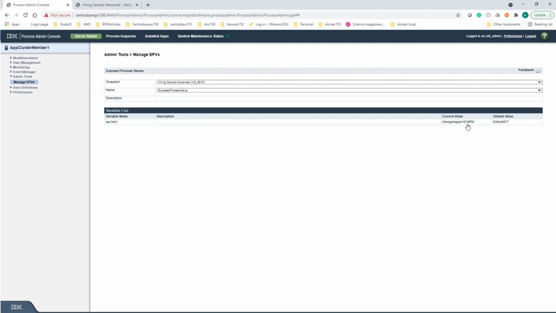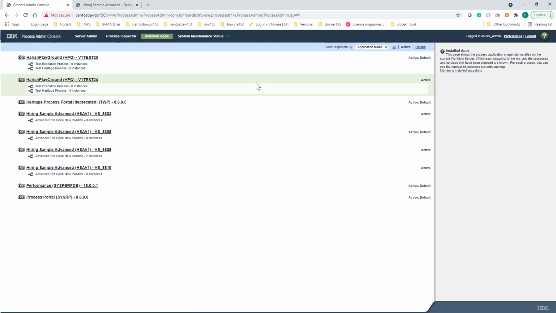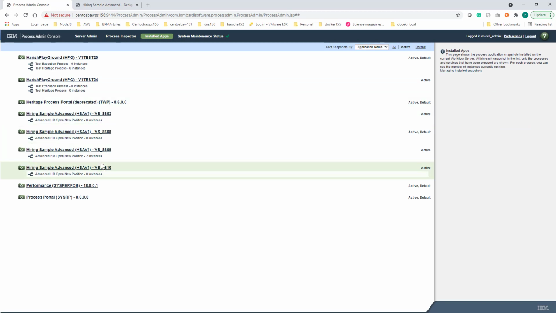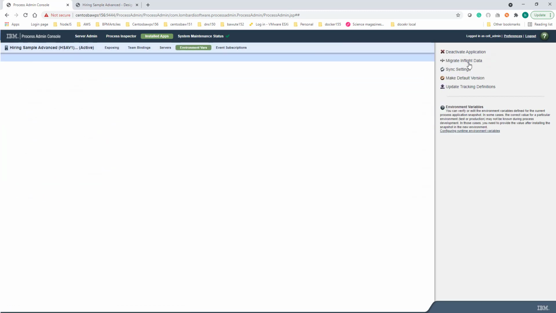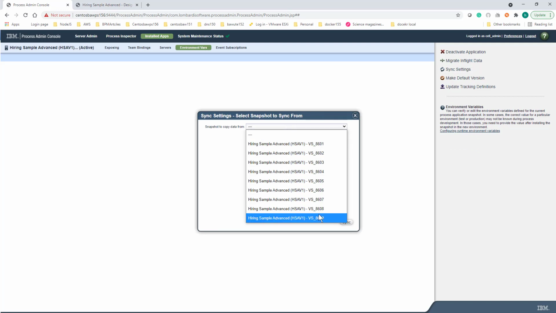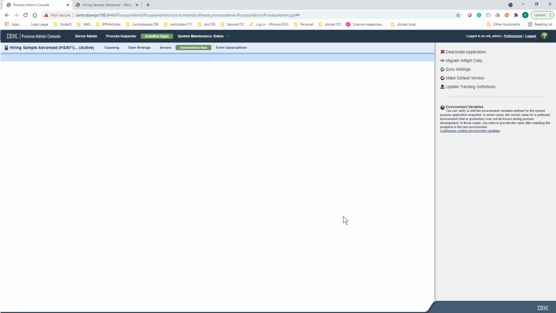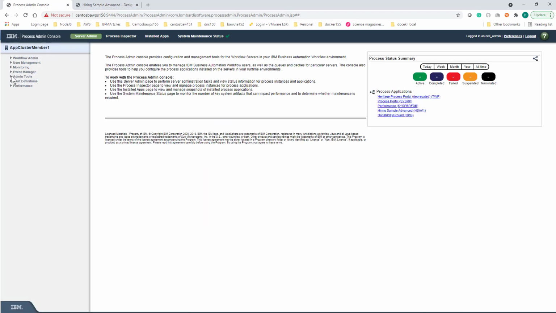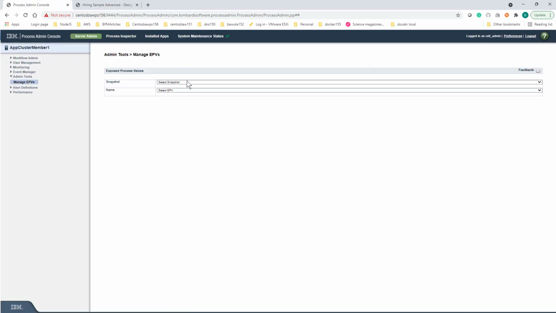So let's check what's the current value. The current value is 8:16 on the new deployed snapshot. Now I can sync it from the previous snapshot because the previous snapshot has the latest change record. Go to the event manager.